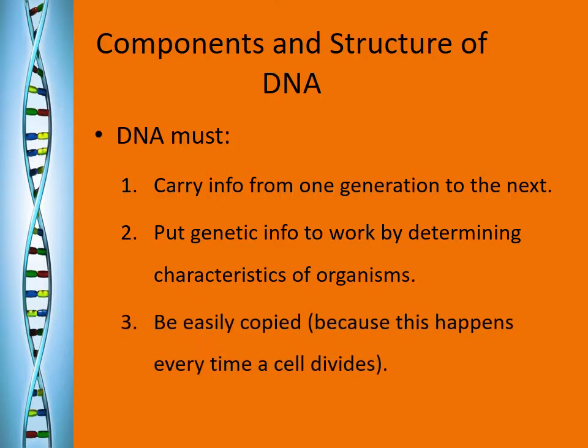And finally, and what I might also say is equally important, DNA must be easily copied because this is what happens every time a cell divides, for asexual or sexual reproduction. All cell division must have DNA replication if you're going to make an exact copy of the old cell or if you're going to increase diversity with sexual reproduction. And so your DNA has to be copied because you can't pass something on if you haven't replicated it, if you haven't made more copies of it.